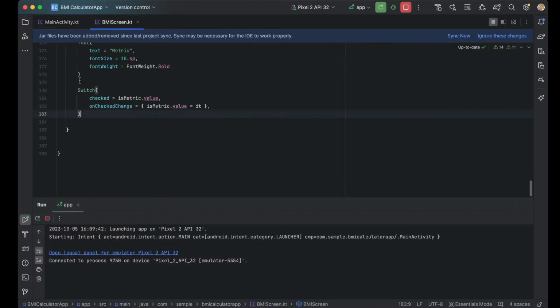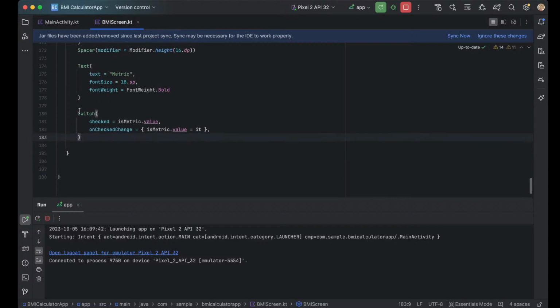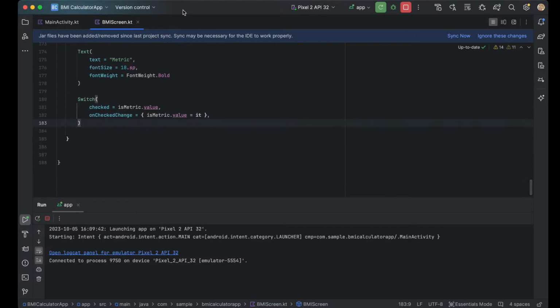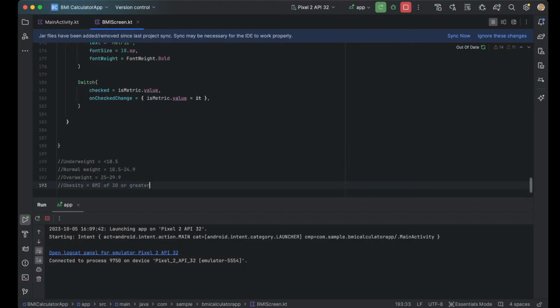Okay, so after this, basically, less than 18.5 is underweight.